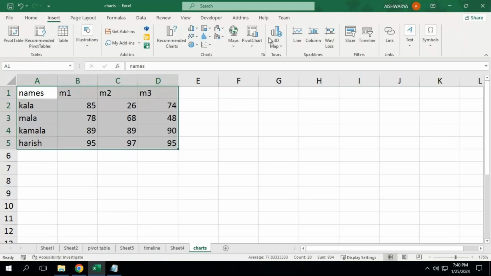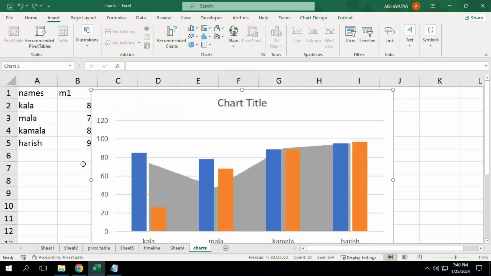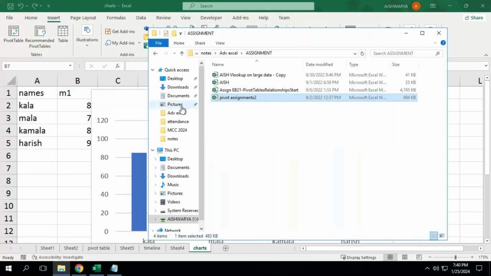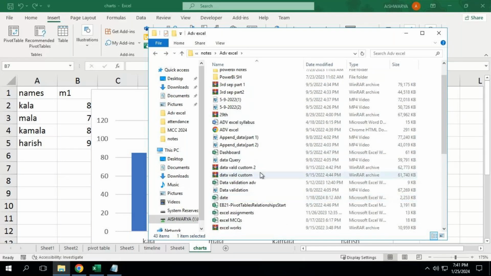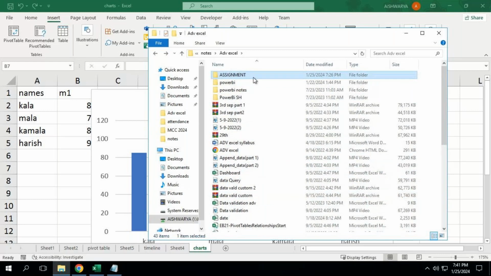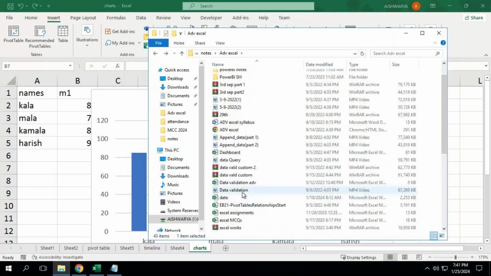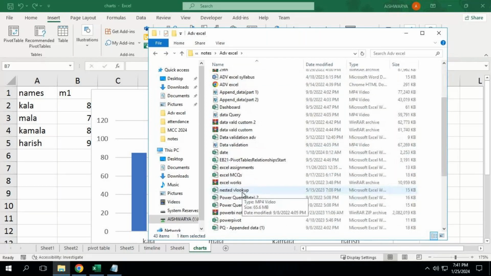So the next thing is about the map chart. Okay, so what do you mean by this map chart? I have to apply the map chart for the particular data which consists of the location or the area. Okay, so now for example, I will be selecting the data.